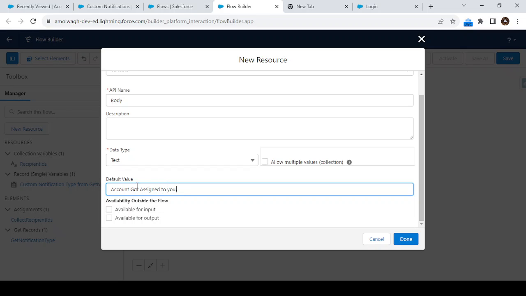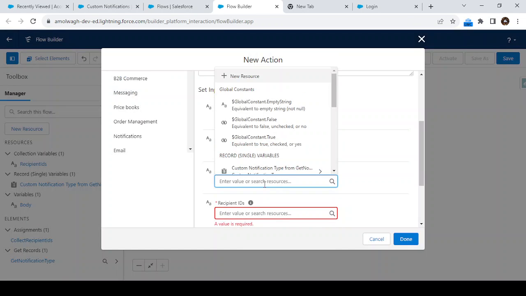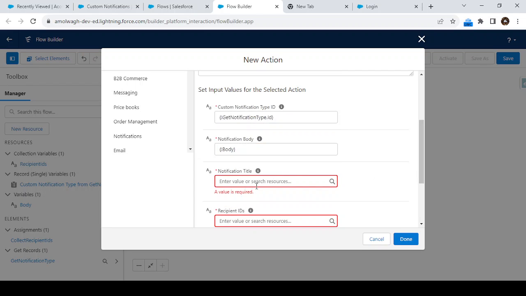You can add any text over here, whatever message you want to send in the notification, you can mention over here. Just click on available for output.